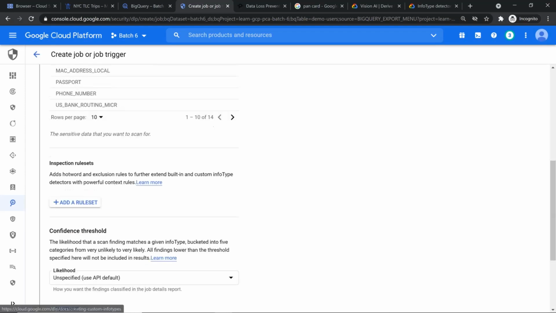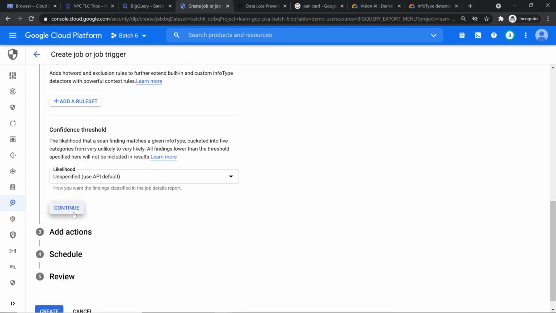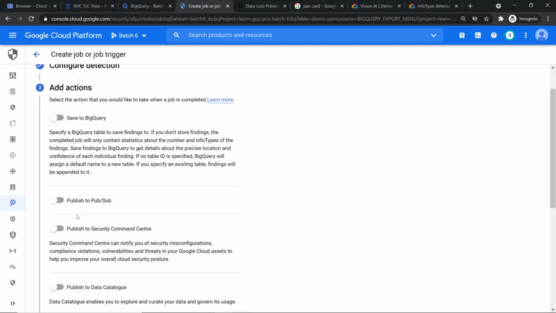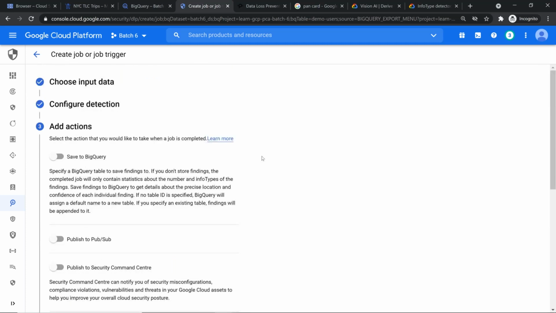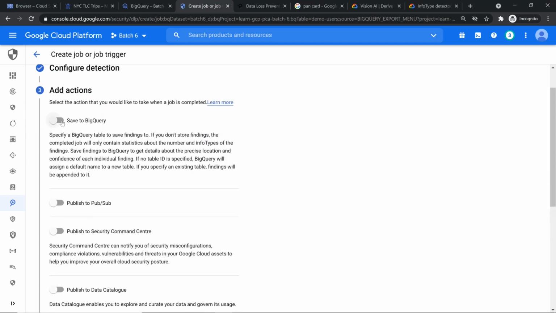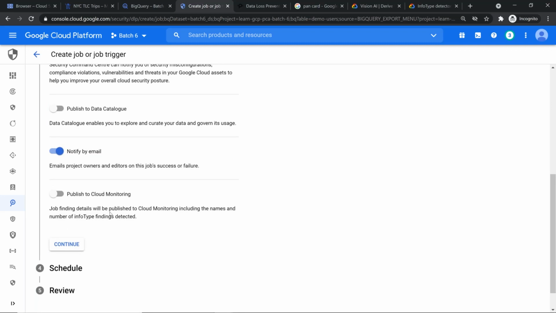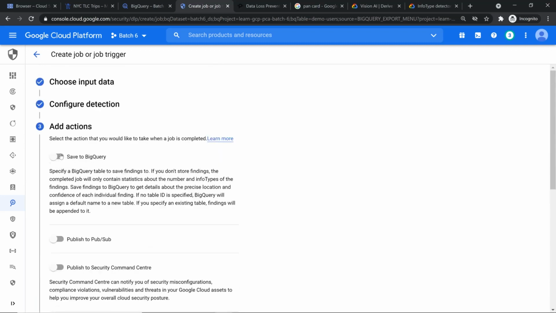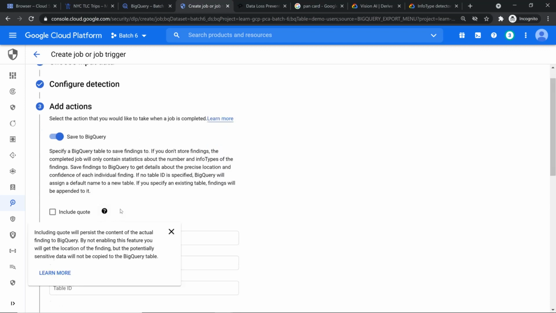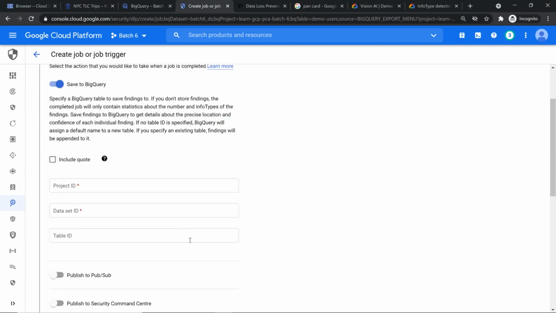Now let me run this. How you want to do it, save it to BigQuery or publish it, you can do those details, or just notify by email. You can mention either one of them. If I say save it to BigQuery, I have to mention the table details and all those things.